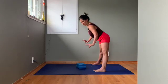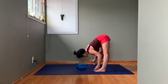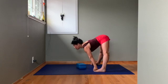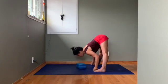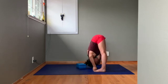Exhale, grab your big toes with your first two fingers. Wrap them around and you can bring your thumb around your wrap. Inhale, long spine. Exhale, we fold forward. All right. And maybe you use the block again, maybe you don't.